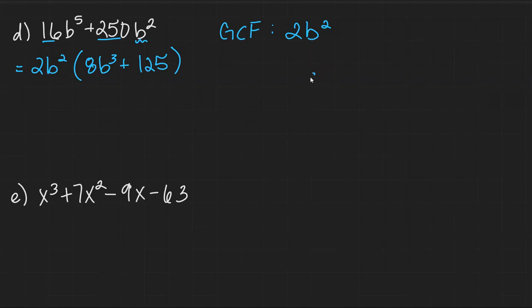Here's our 3 plus something. So let's check. It looks like it could potentially be a cubed plus b cubed. Can I write this as an a, and can I write this as a b? Can I raise something to the third power to get 8b cubed? Well, I can take b to the third power to get b to the third power. Is there anything you can raise to the third power to get 8? What times itself gives you 8? It's 2. So this is 2b to the third power.